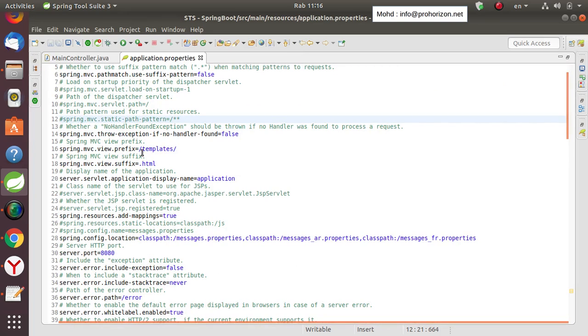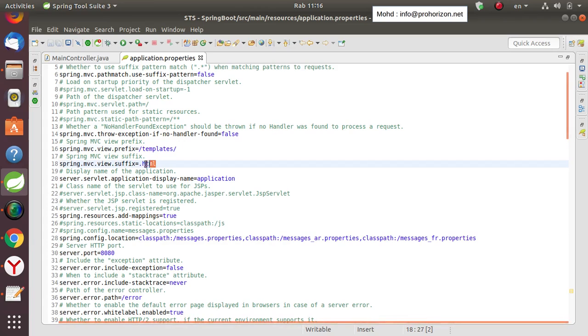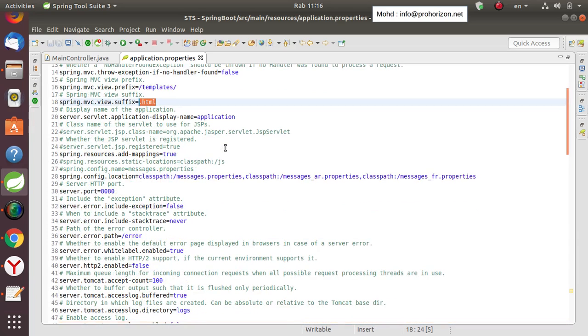Of course, as we said, the static resources for the HTML file reside in the template folder, and the suffix is .html. Now here's a good thing you need to know.